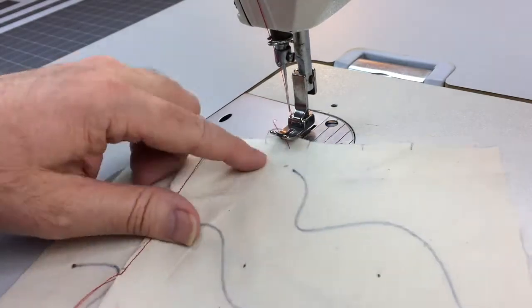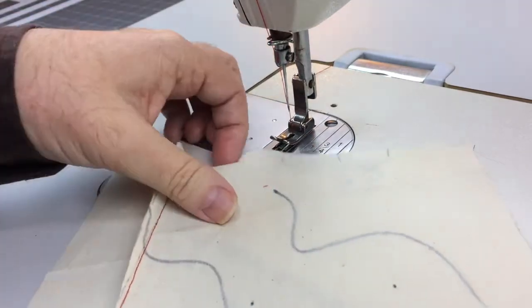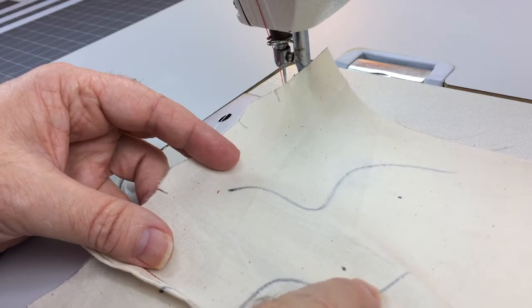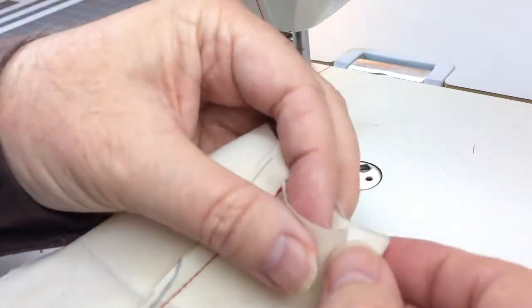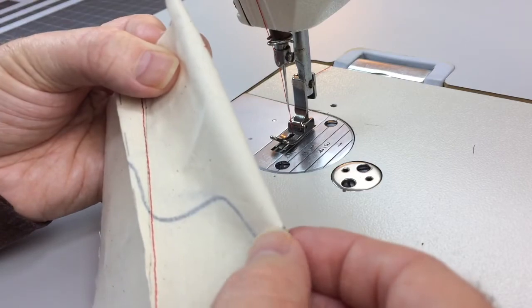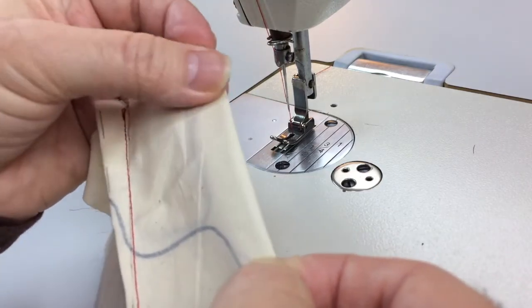Now for the second one, I'm going to do the same thing, but I don't have any markings. I'm just going to use my eye. Now remember that this punch hole is a 1/2 inch before we need to stop. And I'm going to match my 2 notches. So fold it with the face side up here, match your notches. And then this dot, remember, your drill hole is the center of that, so it should match right up to that.